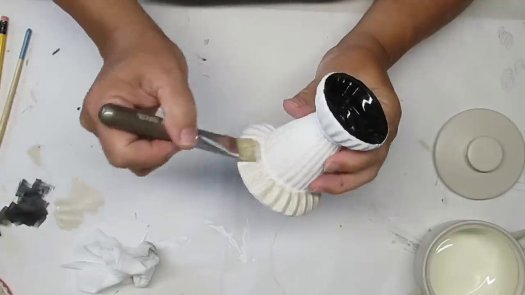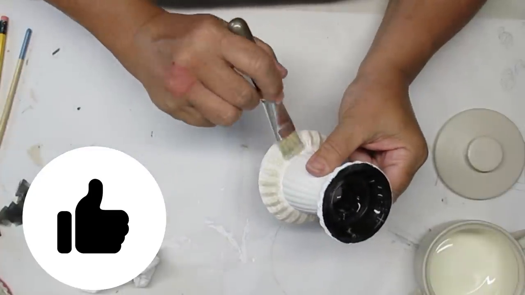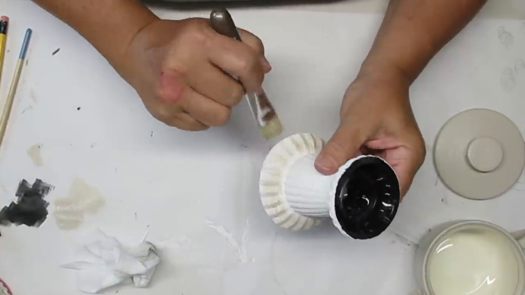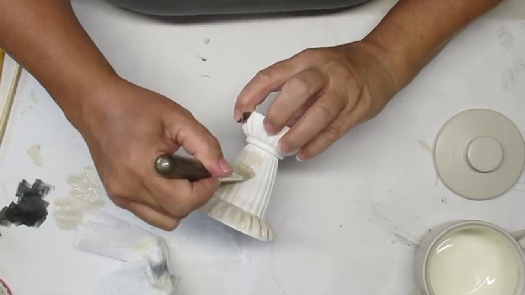The white paint is dry so I'm taking my chip brush and I've dipped it and dried it off a little bit in that same paint that I did for the wood round but I want to dry brush it and just give it a little bit of an aged look.